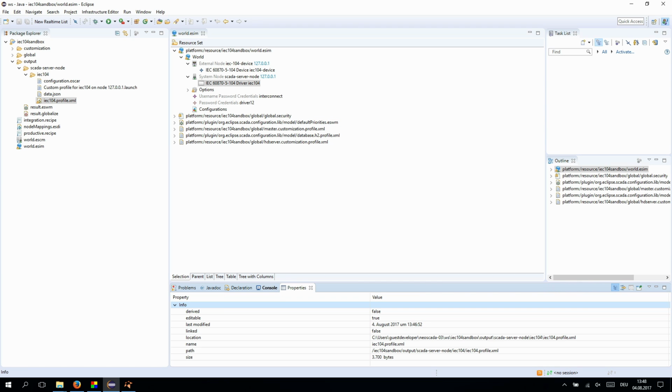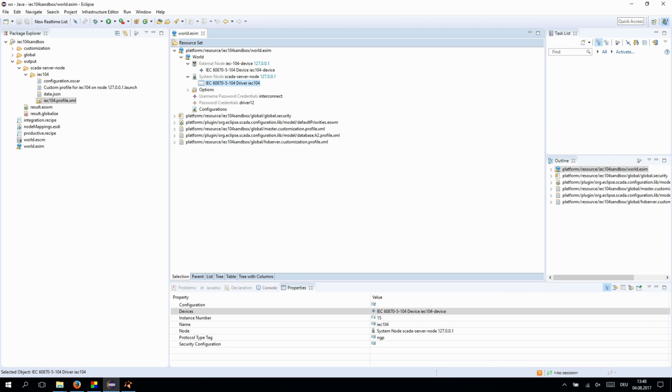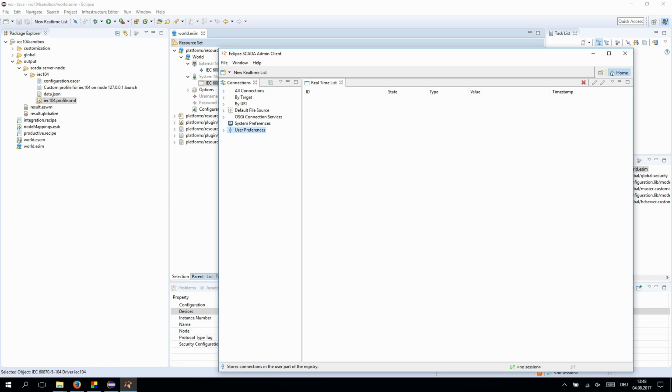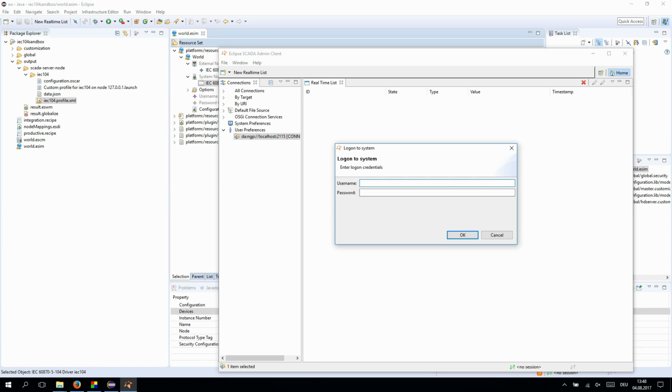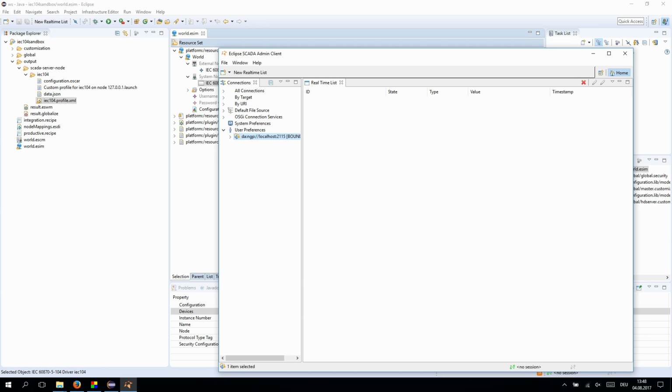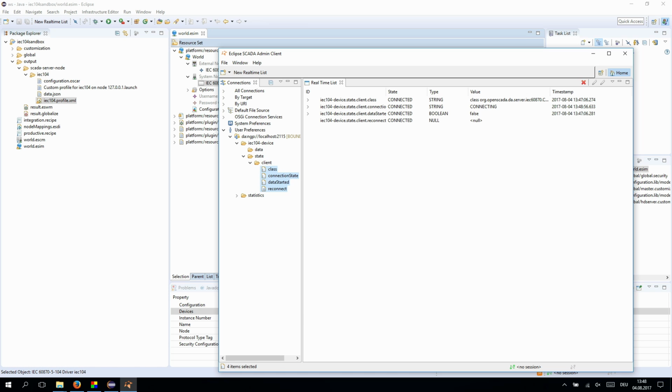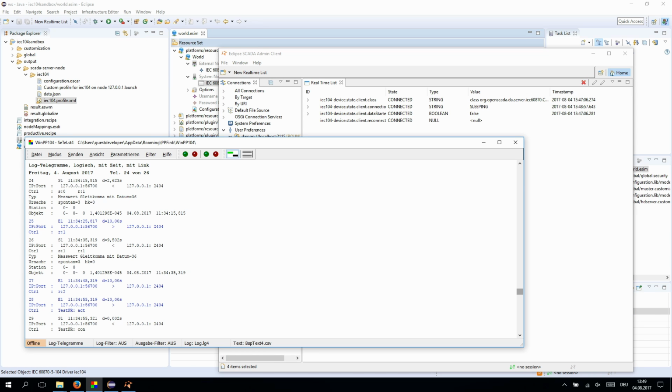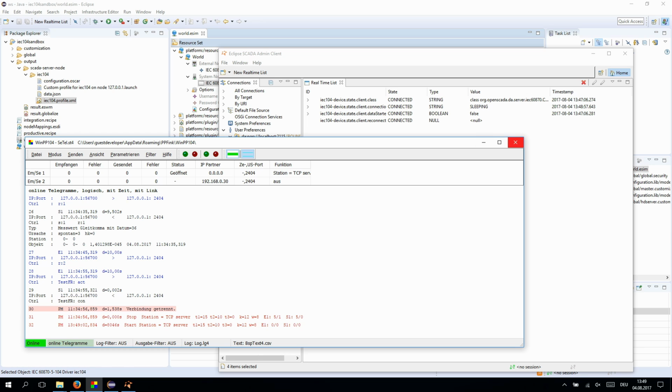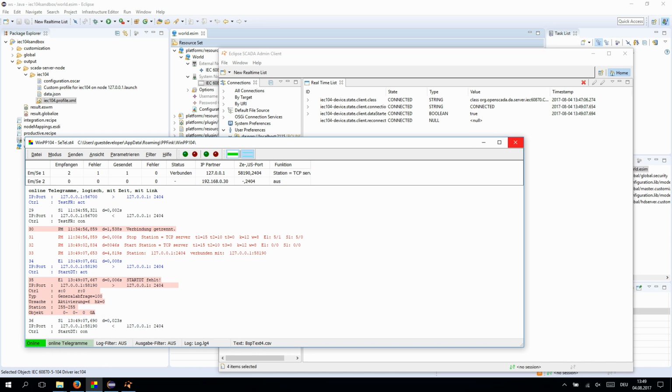So this is where the instance number comes into place, because this 15 is basically the suffix to the standard 21 port all the NeoSCADA drivers and instances will get. So we connect to the server with admin and admin12 as name and password. And as we can see here, the driver is running. We can see some state, but it's not connected right now. So we take the simulator, enable it, and now it's connected.